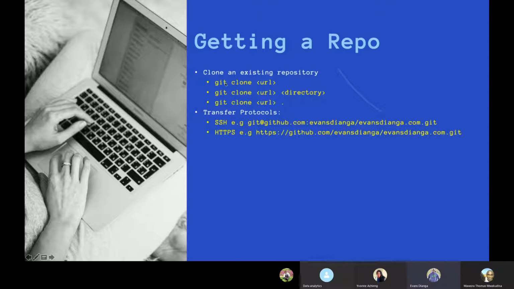This one, git clone URL, will clone the repository into a folder bearing the repository name. But git clone URL and then the option of a directory will create the repository into the directory that you've given, and then git clone URL and then a period will clone the repository into the current directory that you are in. Let me show the three variants.